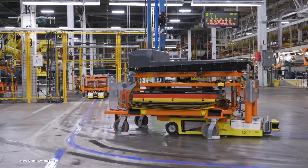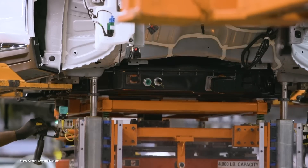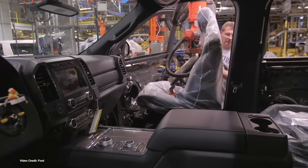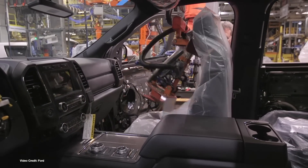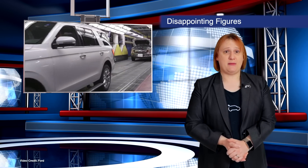GM and Ford have both been working hard to promote their electric vehicle plans for the future, promising a slew of new electric vehicles. But while that's very commendable, it seems producing electric vehicles is still not really a top priority for either firm. Internal production plans seen by Reuters suggest that both GM and Ford are estimating production volumes of around 320,000 all-electric vehicles per year for North America by 2026, along with 5.2 million SUVs and pickups — nearly 87 percent of all estimated new cars made by the firms in 2026. We need more commitment than that.